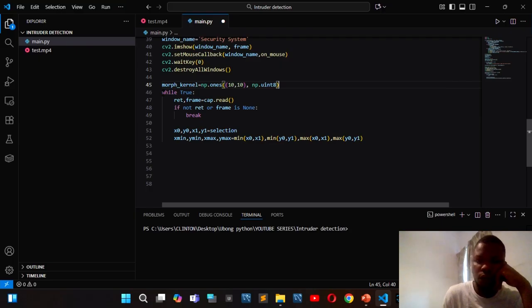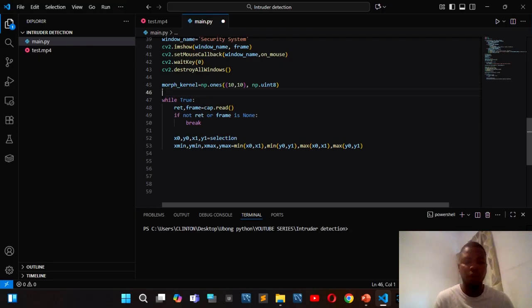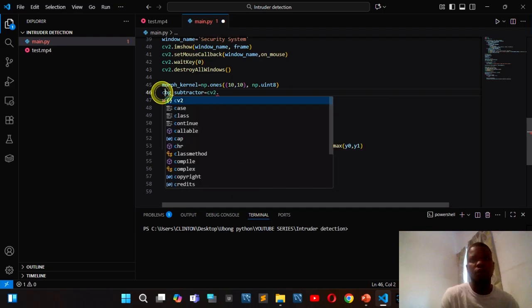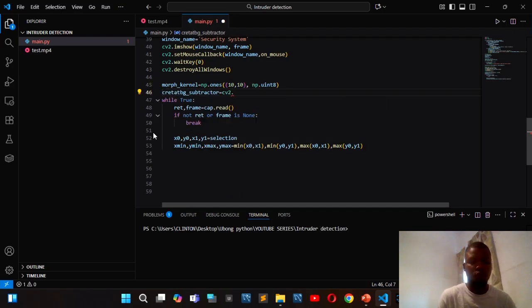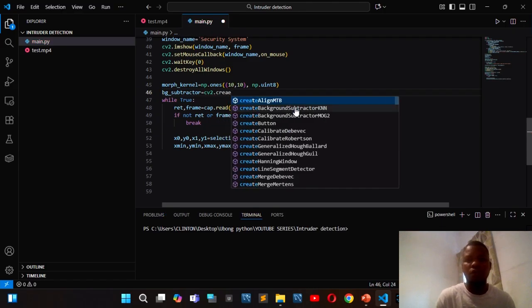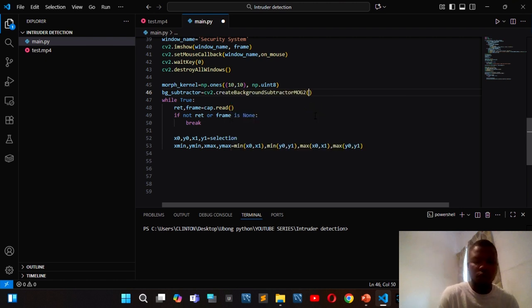Then our background subtractor, right? What kind of background subtractor are we going to use? Note the spelling of subtractor. There are so many of them, but we'll use the basic one. Create background subtractor. We have KNN, the nearest neighbors one, and we also have MOG2. So we just use MOG2.